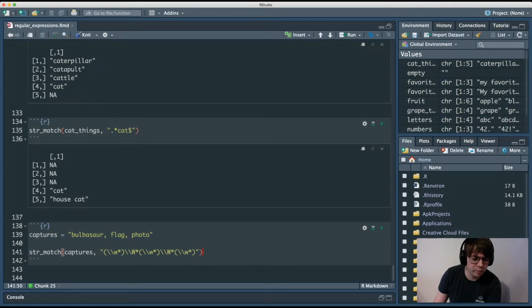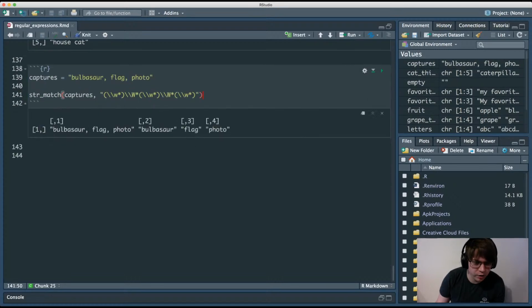Okay, and notice, this is all one string now. So if we want to pull out these individual things, we need something a little bit more complicated than when we were going over the strings individually, as if they had already been separated out for us. Okay, so let's go ahead and run this and see what we get out.